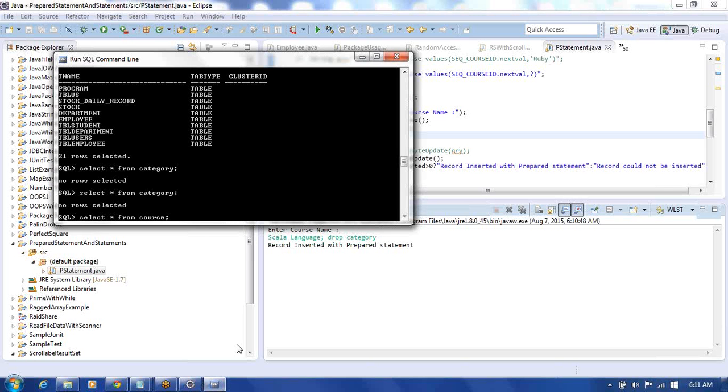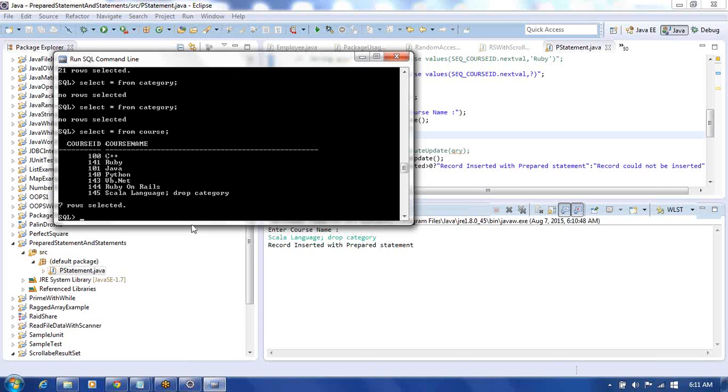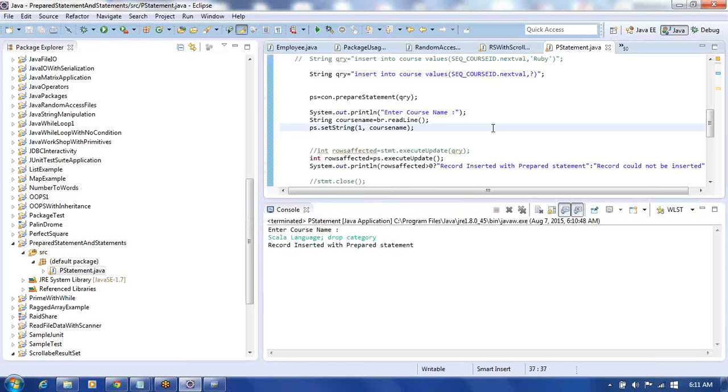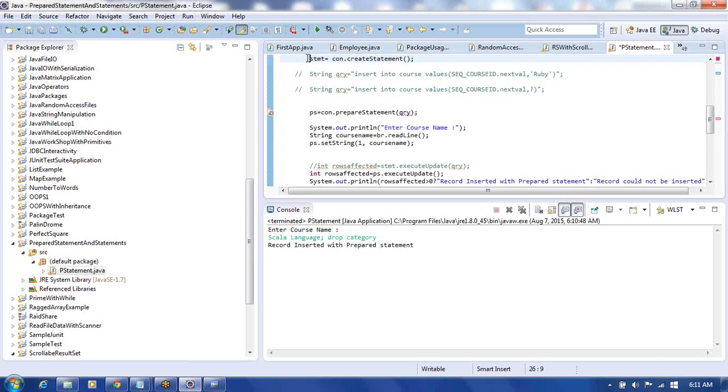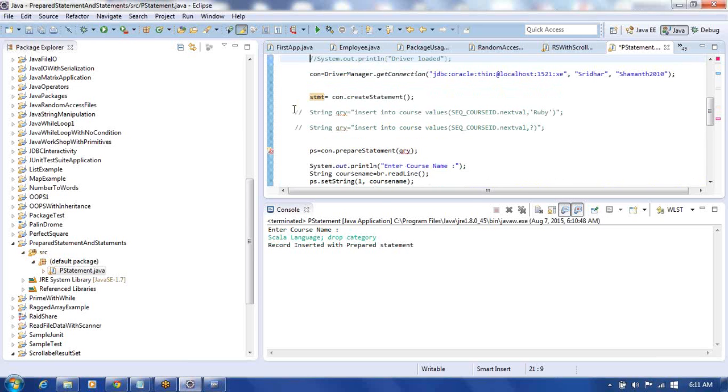If you look at the course, it is inserting. When you use a parameter like this, it is going to take it as data only. Suppose you don't pass parameters, in such a case there can be a problem. So now in this I just want to use only a normal statement. Here I comment this. Once again I go with the statement only. I can create a statement there, stmt equal to con.createStatement. I don't create any prepared statement in this.